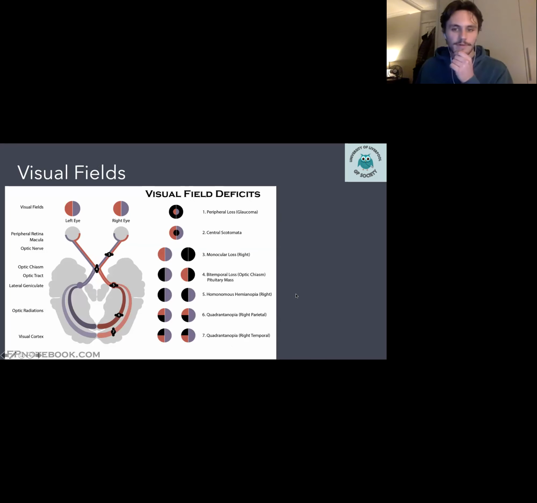Okay, I'm sure you've all seen this before. This is important to know. It's worth going through it in your own head, making sure you understand it. I've highlighted one that seems to come up all the time, which is bitemporal hemianopia. I've broken it up like that so we can see what's going on. It's bitemporal, which means the field loss is on the temporal side, both sides. It's hemianopia because half the visual field is lost. And so that is an optic chiasm lesion. So it might be a pituitary mass or craniopharyngioma, anything in the chiasm. It's affecting the central chiasm.